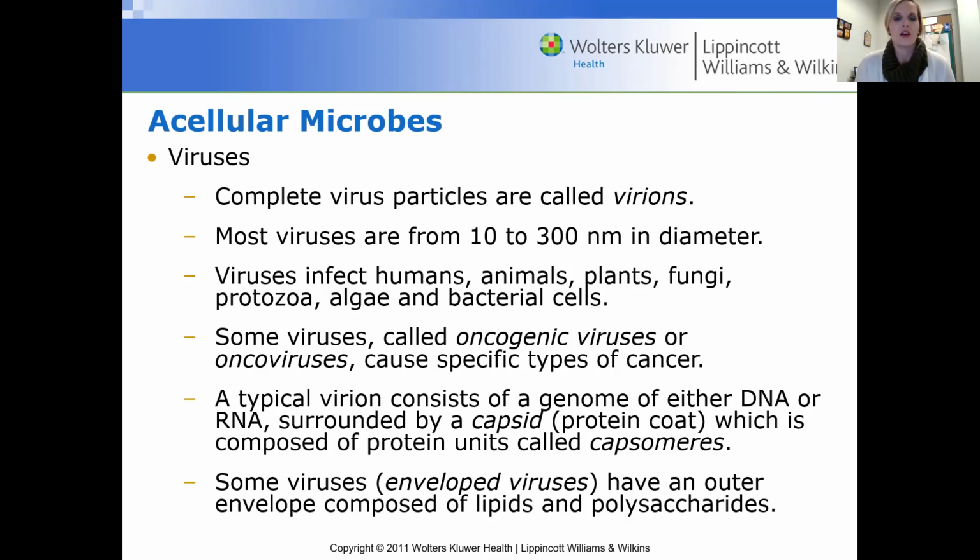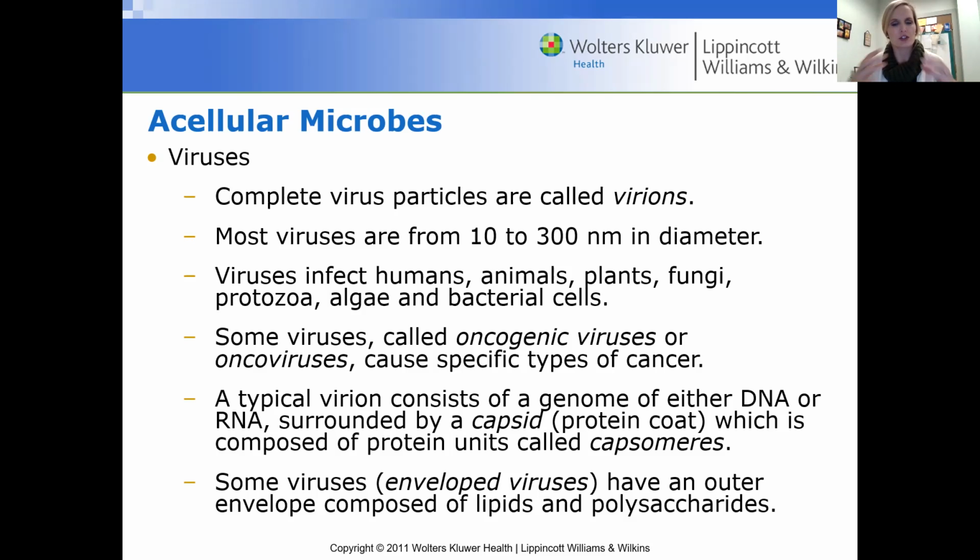Okay, a typical virion. What we're going to talk about in the next couple slides is how viruses are categorized. Bacteria is going to be a little bit easier when we talk about this next class because bacteria really fall into the category of three different shapes. That's it. Bacteria are either round, rod-shaped, or spiral. I mean, that's pretty much it. Viruses really are varied greatly.